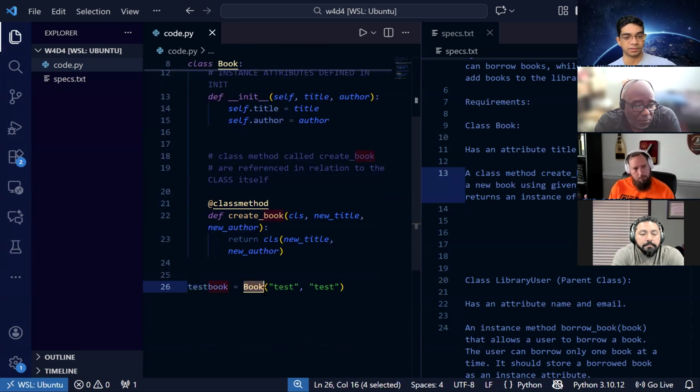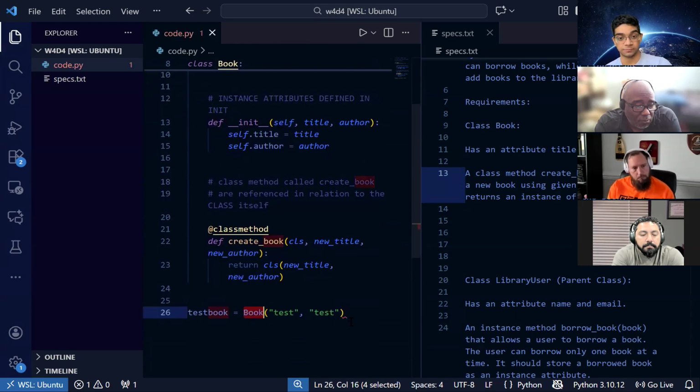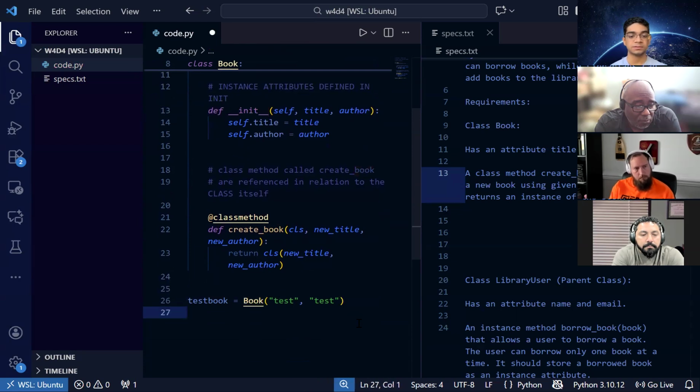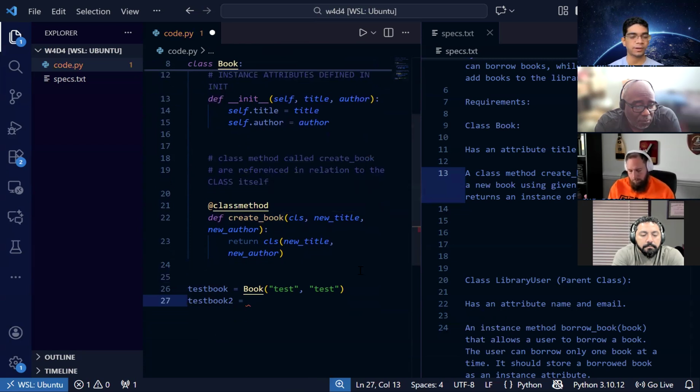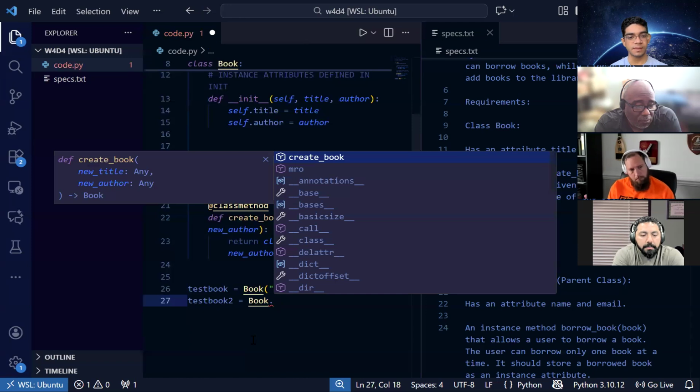So we're referencing the book class, and when we put inputs into the book class, that references the init method. We can write another test book, and now we can reference the class method. So how do we reference the class method? You just do book dot, then the create book function.